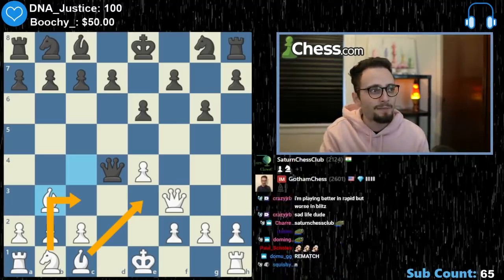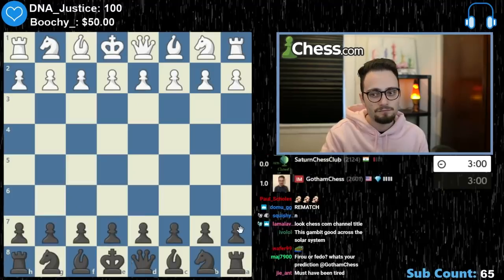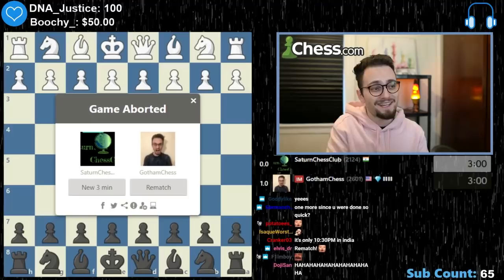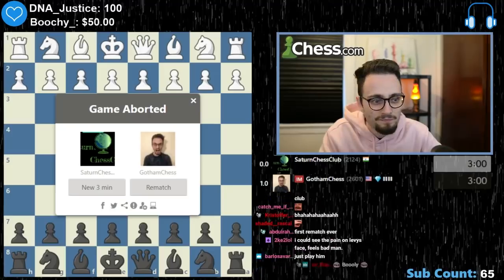All right, how about this? Saturn Chess Club, I'll give you a rematch. Let's play again. Saturn Chess Club, please challenge me where I get the white pieces. Please.